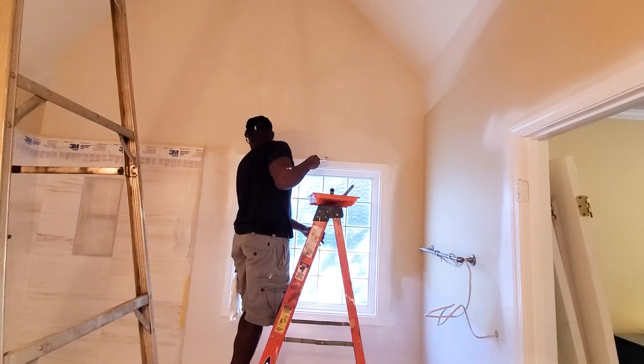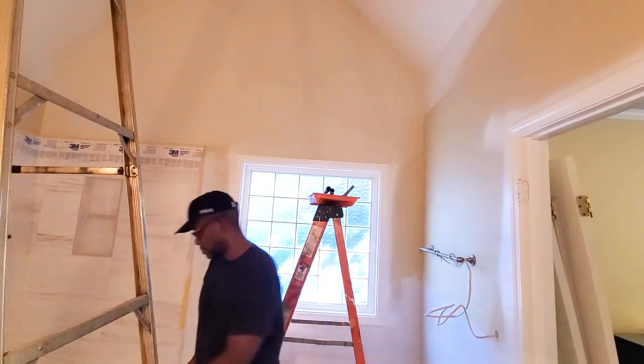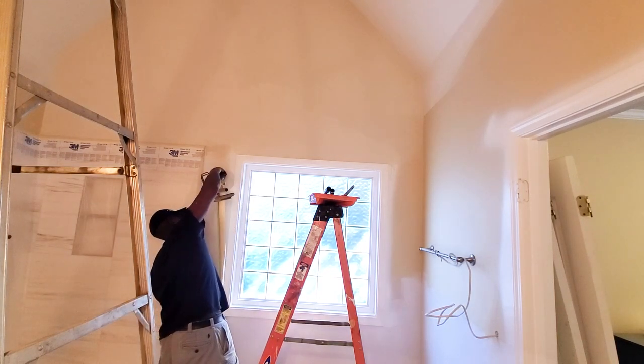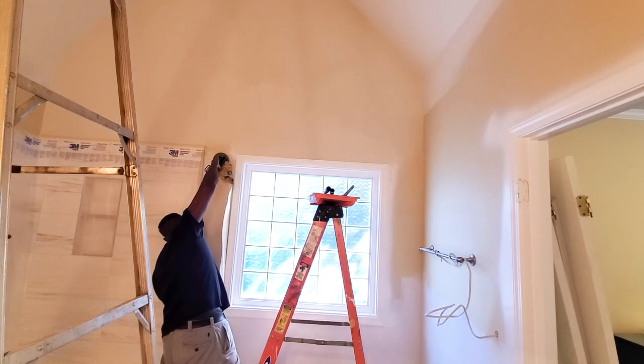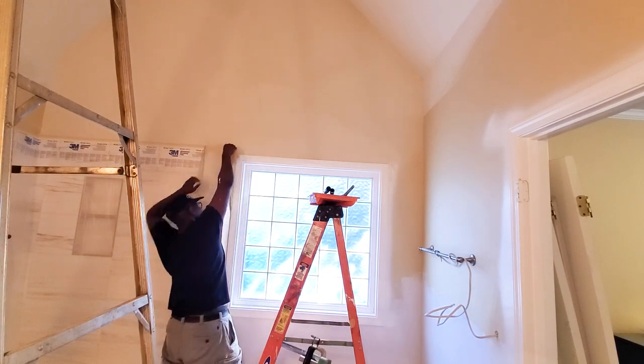Now, I always paint with 2 coats of paint, regardless of the type of paint that I'm using, and I'm using a very good paint here today on this project. However, just 1 coat really is never going to be enough to give you the appropriate coverage. So here I am up close and personal.